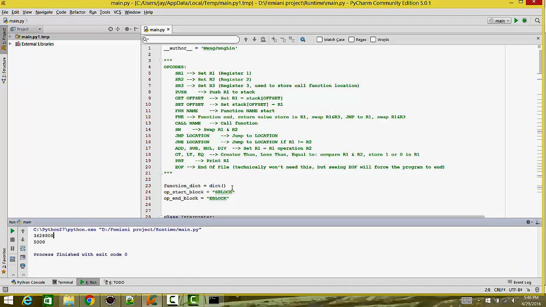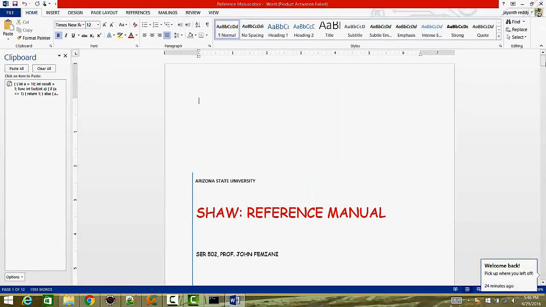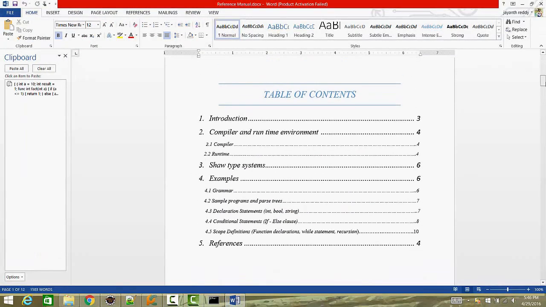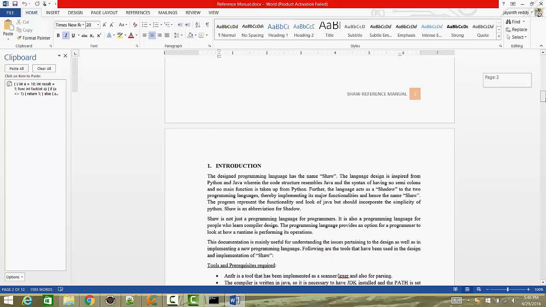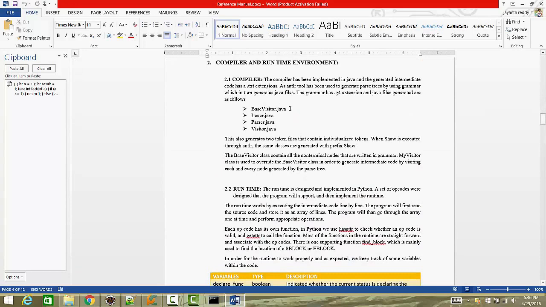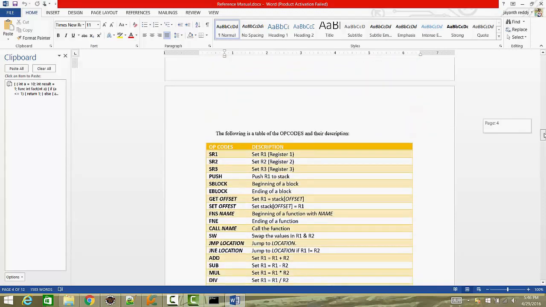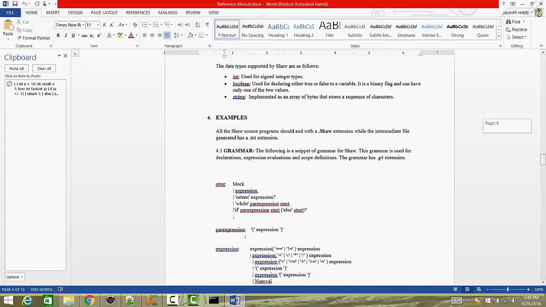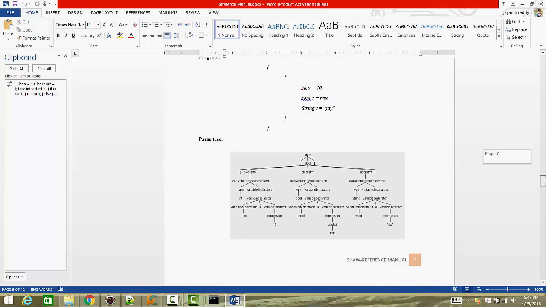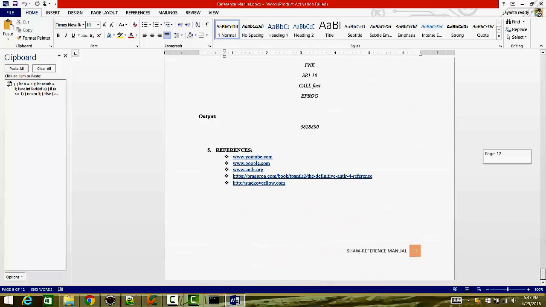So this is how the program supports recursion, and we have presented each and every operation as a SHA manual in our documentation. This contains each and every operation that we have performed, and line to line explanation for new users. Compiler, how a compiler generates multiple classes, and how a runtime performs its operation, how intermediate codes are generated and their opcodes as well, and type systems with some examples of grammar and trees and their examples, and our references to this project, a complete project.